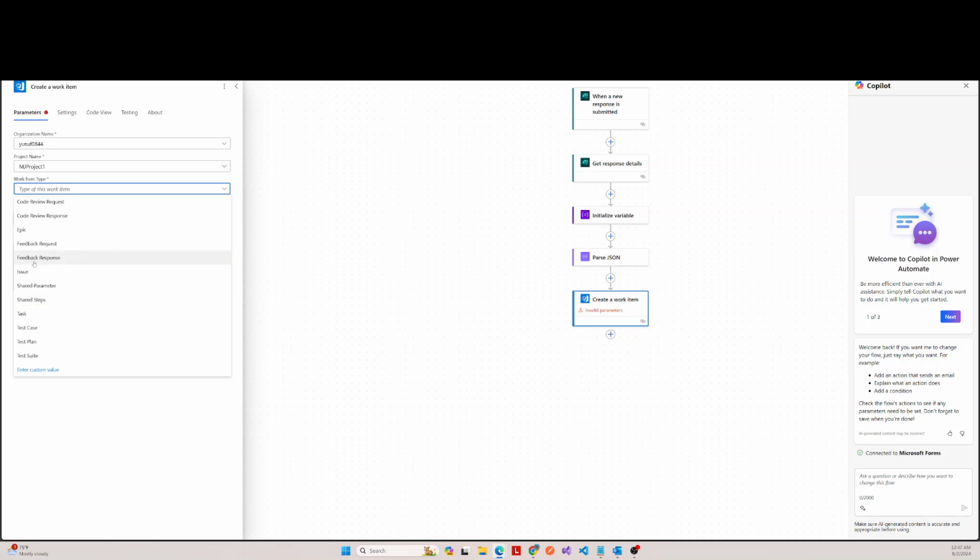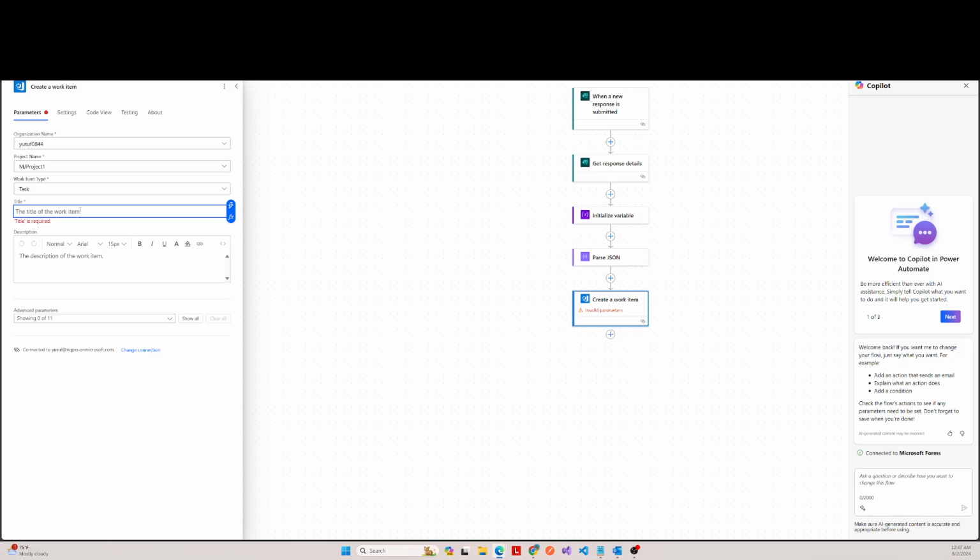Let's say I want to create a task, and the title for my work item would be this thing: adding attachment to DevOps through automate.